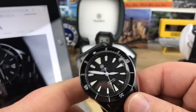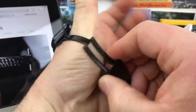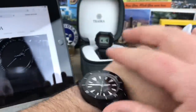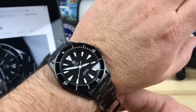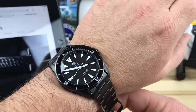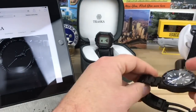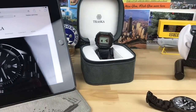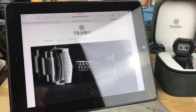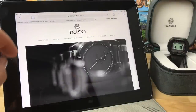But before we do that, I didn't size this. It is a little tight on my wrist, so I'm not going to clasp it down. But you can see it wears great because I'm pretty sure this is a 40 mil. But we'll look at his website here real quick because I want to show you a couple of color combinations that he has that I think are kind of outside the box and look really cool. I know we got reflections on the iPad and all that stuff, so we'll try to minimize that.